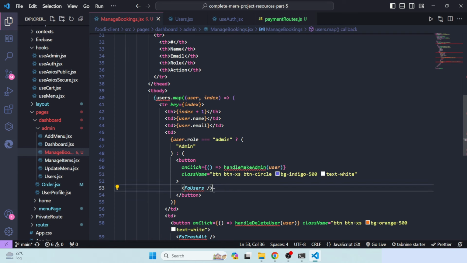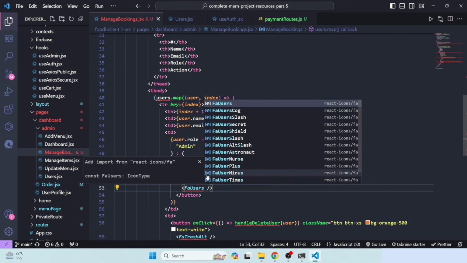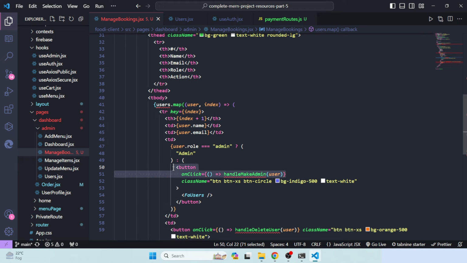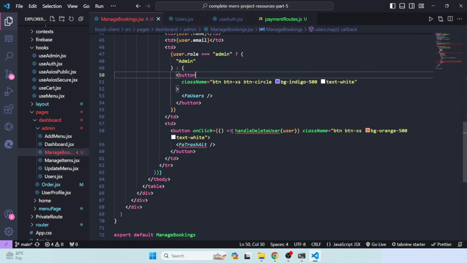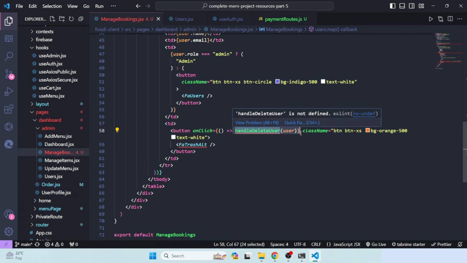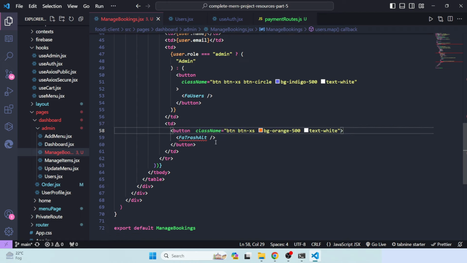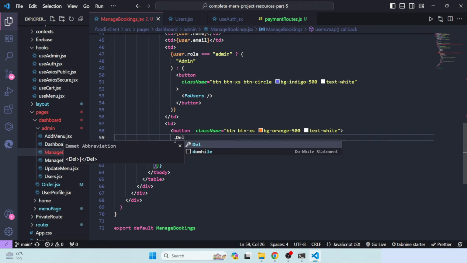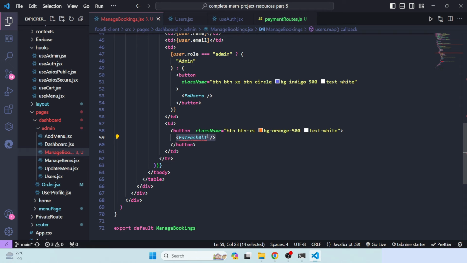Maybe we can just import if needed, then maybe we can just hide this on click. Here we can also remove this on click. You can just also remove that, that would be maybe delete, or you can just keep that.